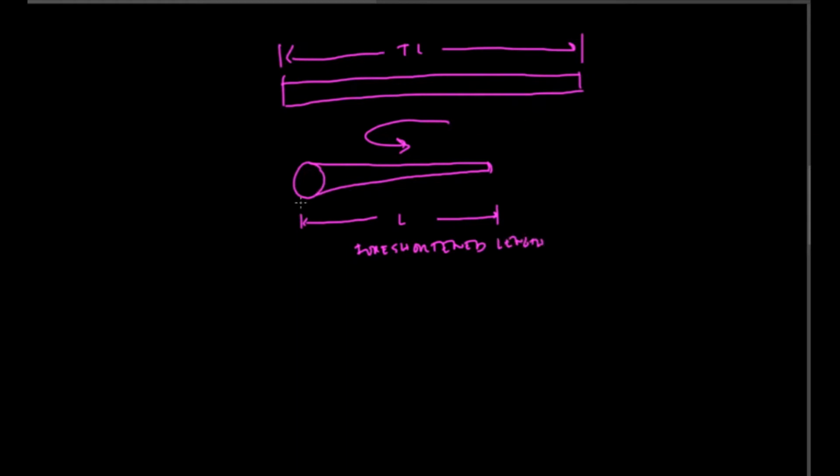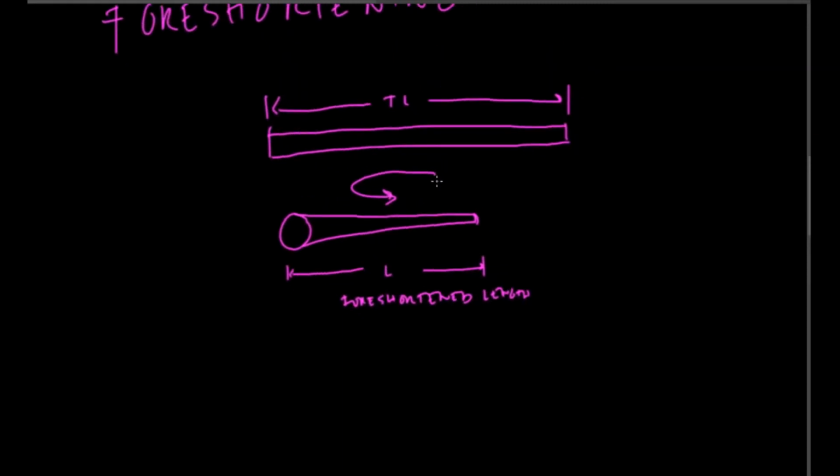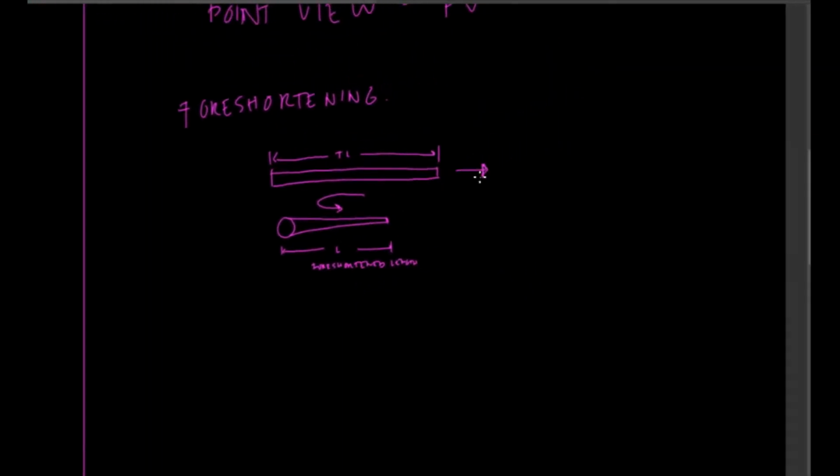Since I've drawn this in an exaggerated fashion, wherein I made it seem like a 3D object, you can clearly see that it's not the true length. But when we are talking about lines, if I convert this into a line, and this is its true length, and I rotated it and drew the foreshortened view, it's difficult to tell if it's rotated or not. So there is no way for me to know if this is a foreshortened length or a true length.